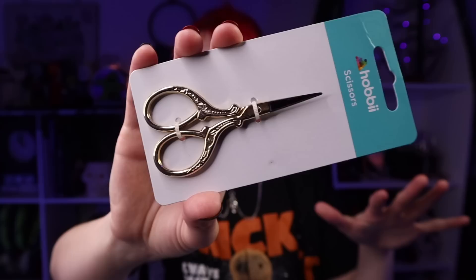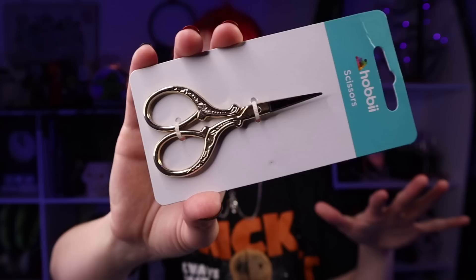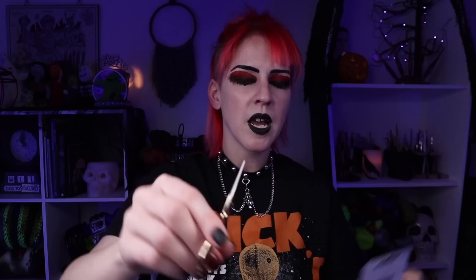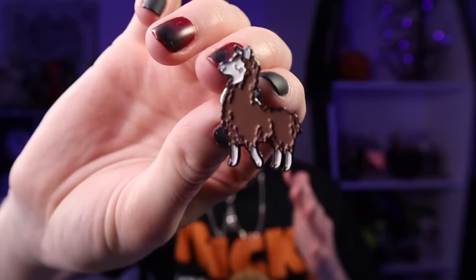I also got some scissors with my points because you can never have enough scissors. Honestly I have one pair in the yarn dungeon right now that I know where it's at. These are really nice - great for finishing off when you're weaving in ends. It is a little bit sharp on the side so I don't think I'd travel with these, but for putting on my notion tray they're perfect. The last thing I got with my points was a pin - just because I thought it was adorable. There are a couple of different colors - one was totally sold out, so keep checking back because things can come back in stock.